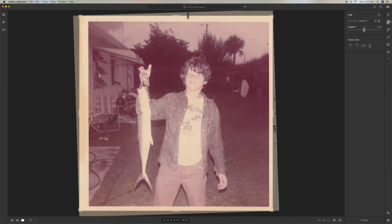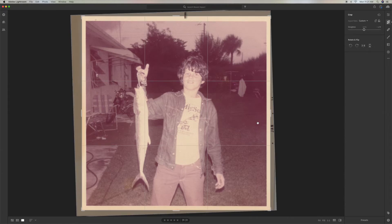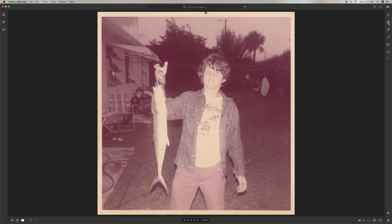We got it pretty good. This edge is a little bit different, so we might just pull this in a little bit to make our outer edge look about the same. Unfortunately we lose our date, but hey, what are you going to do? So now we've got our photo.